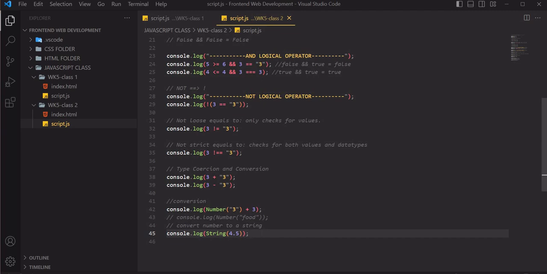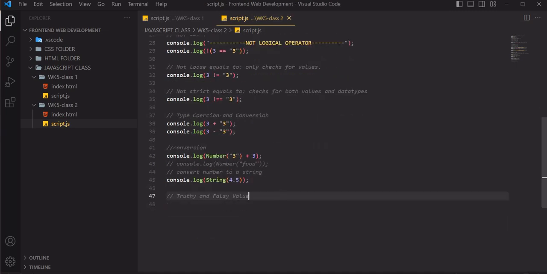So let us look at truthy value and falsy value. So what is a truthy and a falsy value?